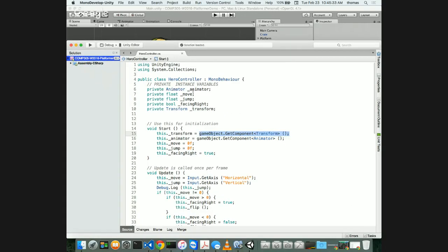Here's my player controller, or my hero controller class in this particular case, and I could certainly add individual things in here like private or public member variables for a velocity minimum and a velocity maximum.